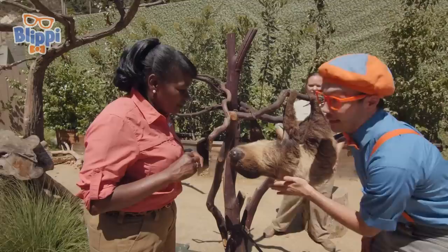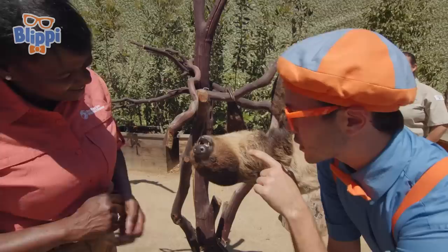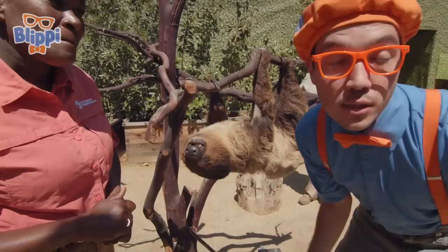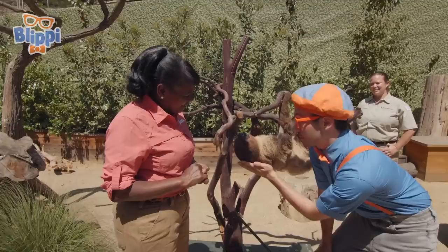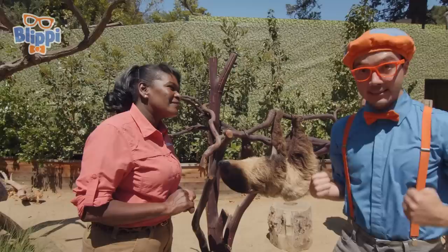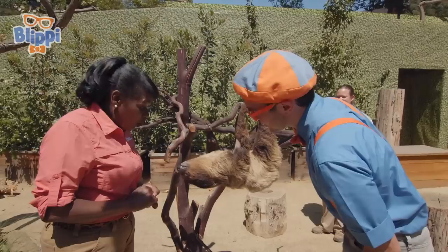Time to give her another treat. Wow, look at those teeth. They're so pointy. Yeah, they look like triangles. That's right, that's nice and sharp to cut through the peels of any of the fruit that she might find in the trees where she lives. Ooh, I like to eat fruit, Zina. Fruit is good. Just like a sloth. Fruit is so sweet and crunchy and tasty. Indeed, and she loves them all.